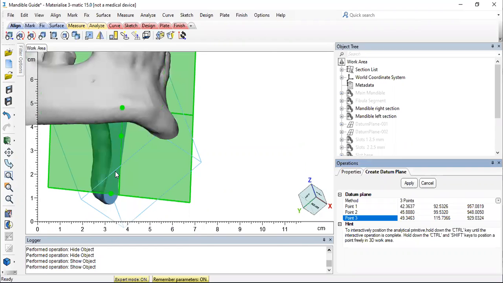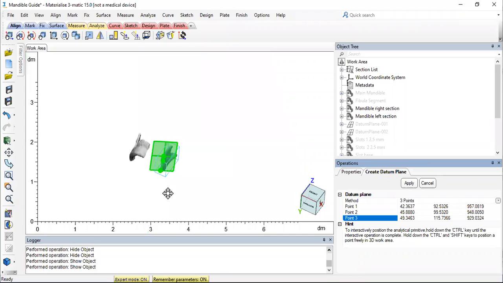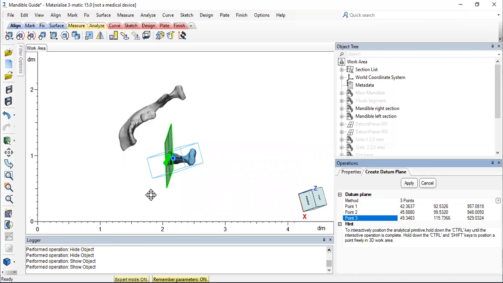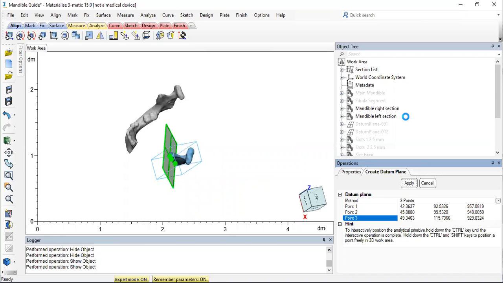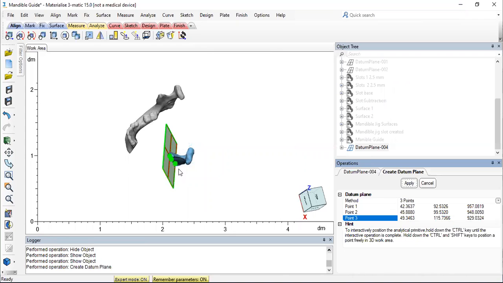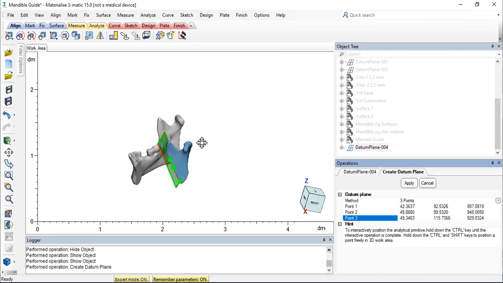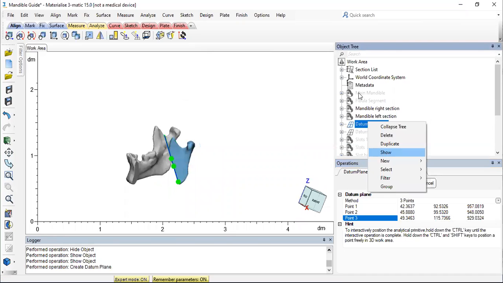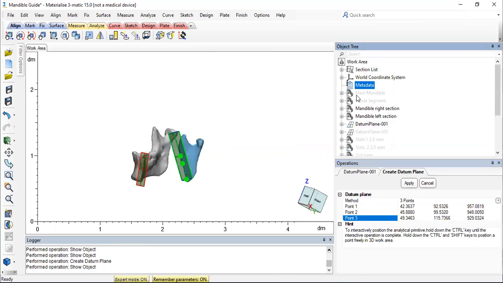Right, so you see, I'm going to click apply. I've recreated the same cut planes that I had created in Mimics for the mandible. Let us visualize this on the main mandible.